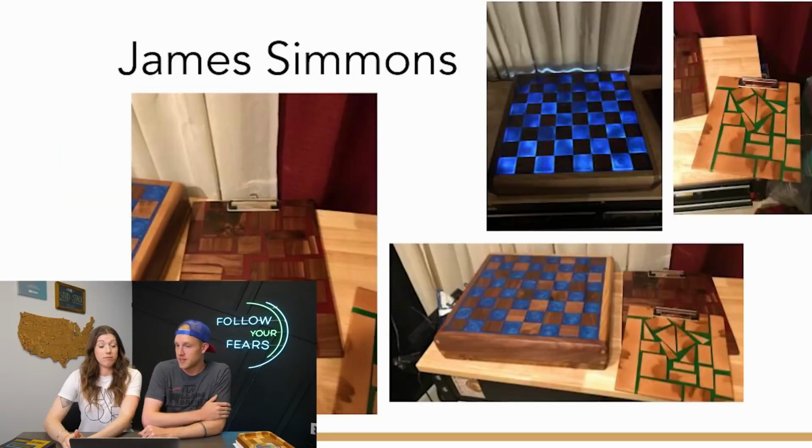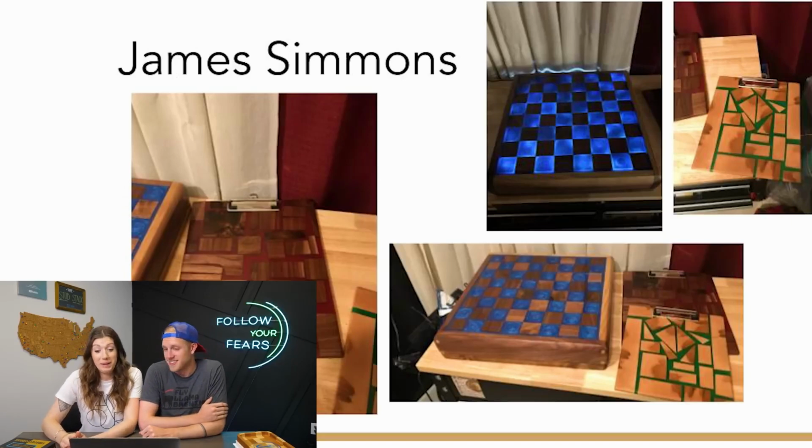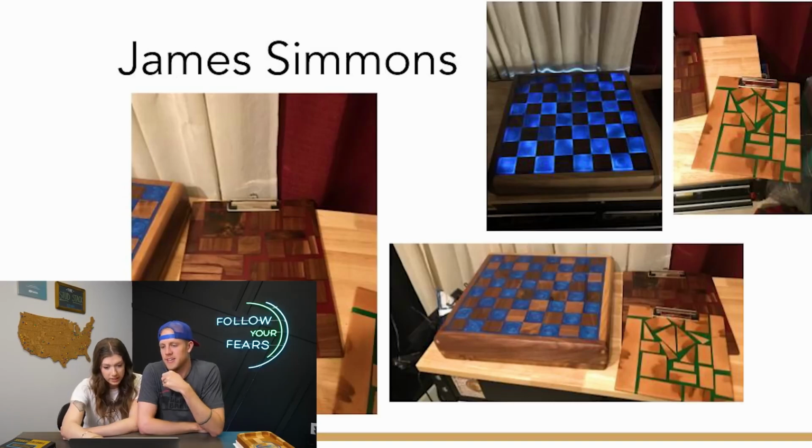Boom. It lights up. It lights up. That is awesome. It's a chessboard. Yes. That lights up. That is so cool. Isn't it? That's a genius way to use all those little squares. Look at the joinery. Yeah, it's dowel joinery. Yeah, it looks really nice.